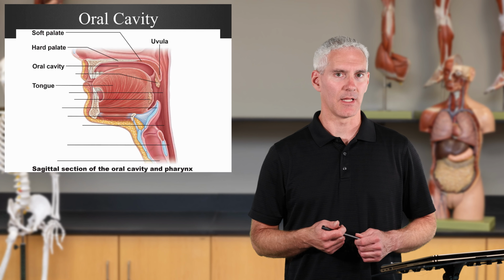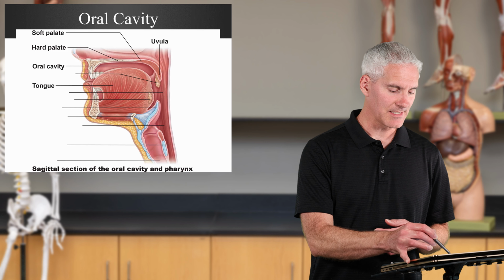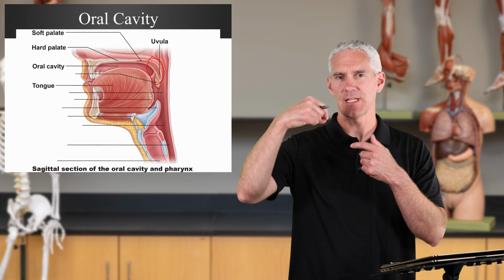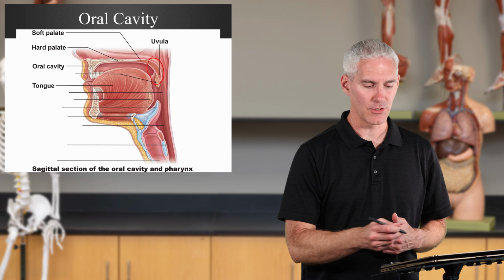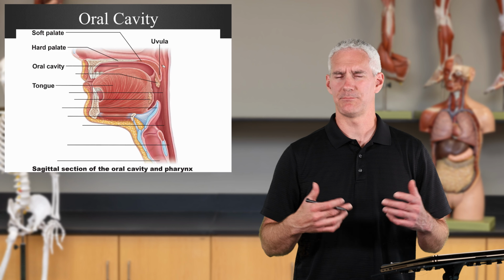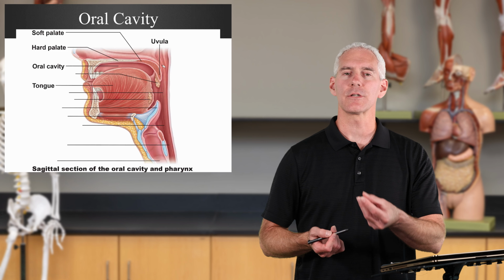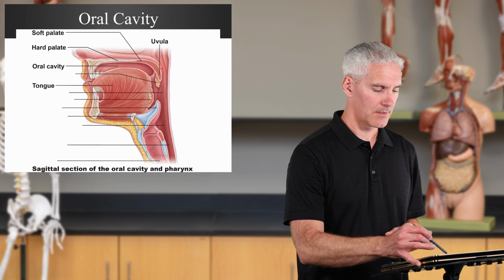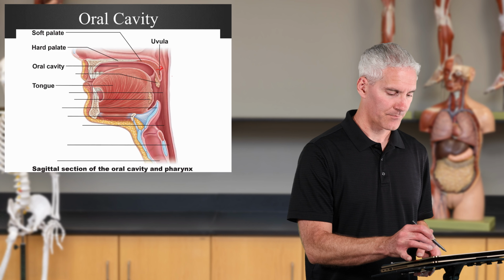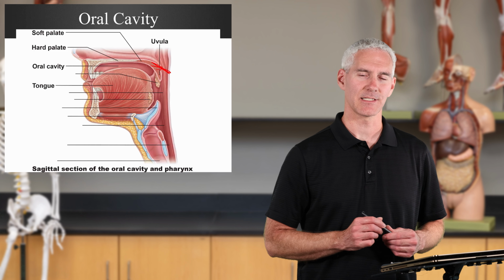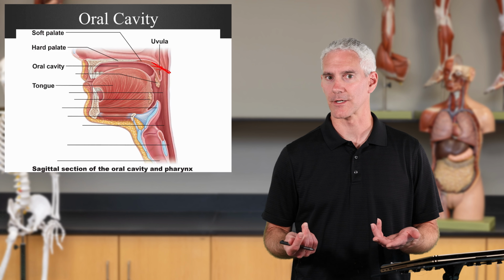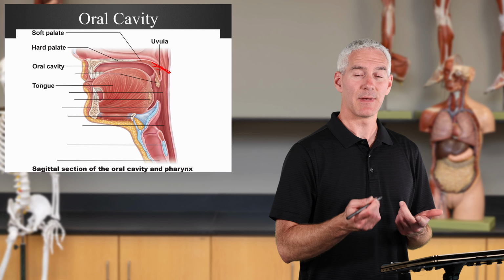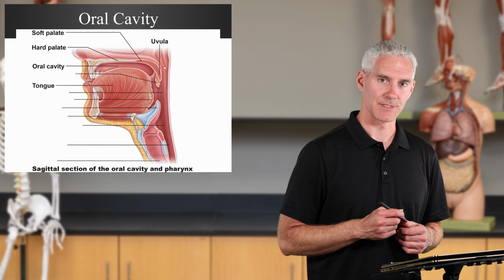Then you have the uvula. The uvula is just this little thing that hangs down the back of your throat. So if you ever look inside your mouth, you see that little thing that hangs down there? That's the uvula. Now if you're saying, well, what's the point of the uvula? When you're swallowing anything that's solid or liquid, that uvula gets pushed backwards. So it blocks this passage. It prevents the food and water from going up to your nasal cavity. So the uvula is meant to block anything from going upwards.